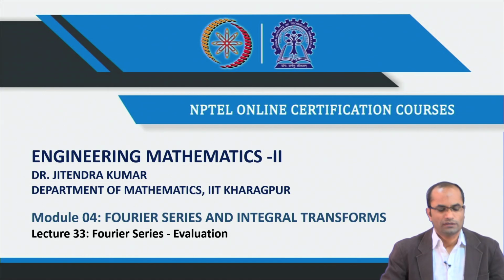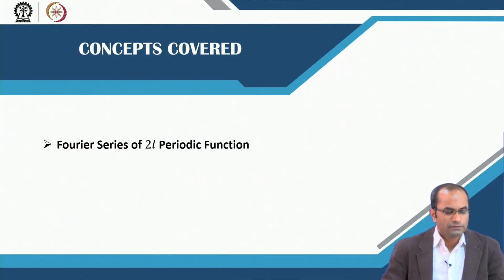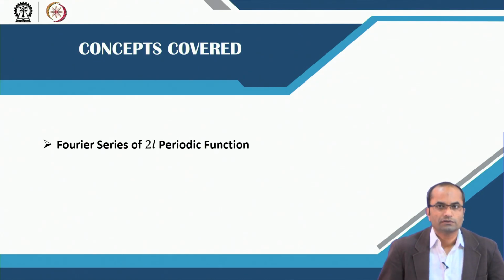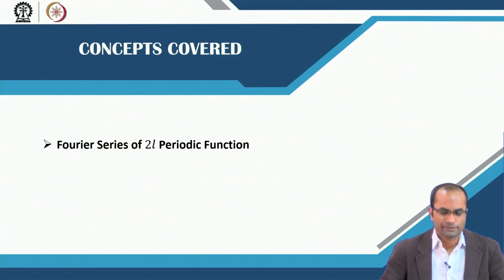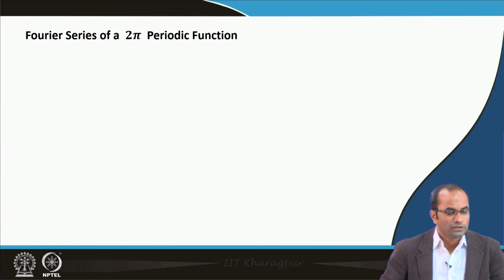So, welcome back to lectures on engineering mathematics 2, and this is a lecture on Fourier series, and we will evaluate for different functions. So, today we will cover the Fourier series of 2L periodic functions. In the previous lecture we have already discussed Fourier series of 2 pi periodic functions. So, that is just a generalization of those 2 pi periodic functions, and then we will evaluate the Fourier coefficients and respectively the Fourier series for many functions.